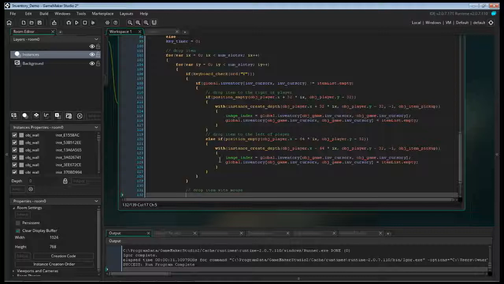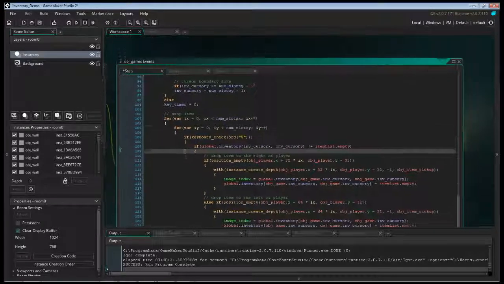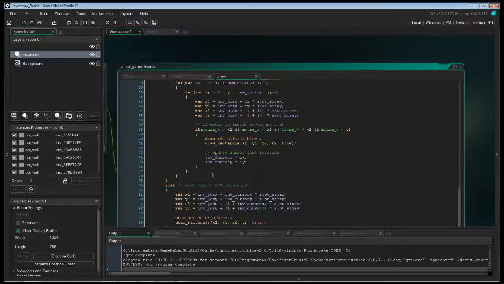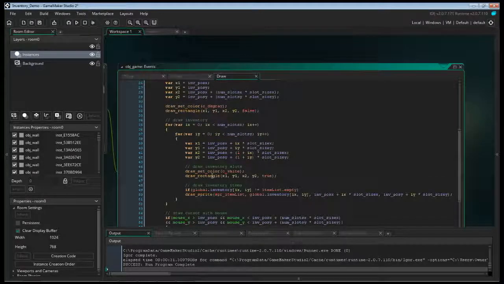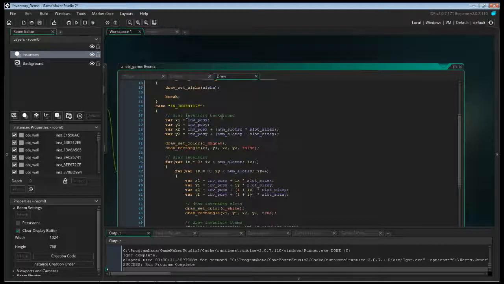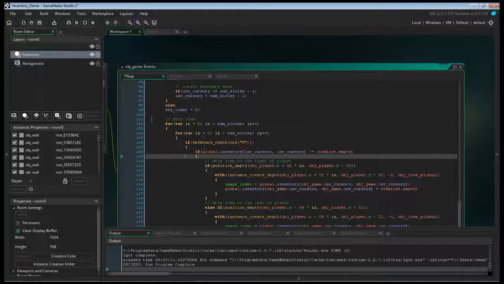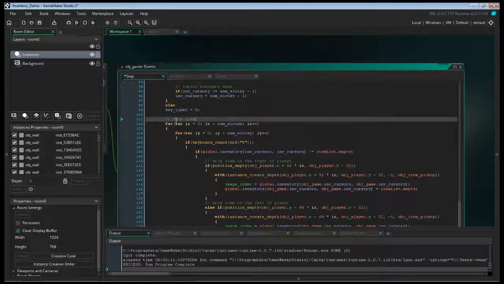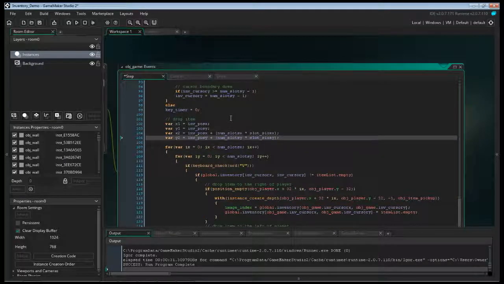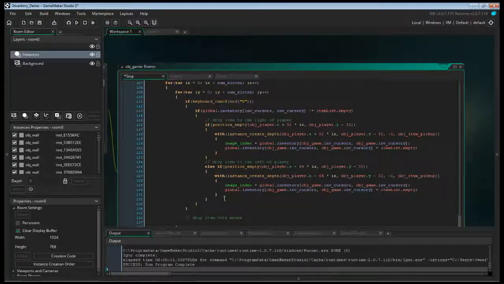And for this, I'm going to actually need the code that talks about the left and right boundaries of our inventory. So I'm going to go into our draw event here. So create event, draw event. I'm going to scroll all the way up here to where we have this draw inventory background. And I'm going to go ahead and copy these variables. Grab those. Go back to our step event. I'm just going to go ahead and paste them just under the drop item little text there. That'll work.